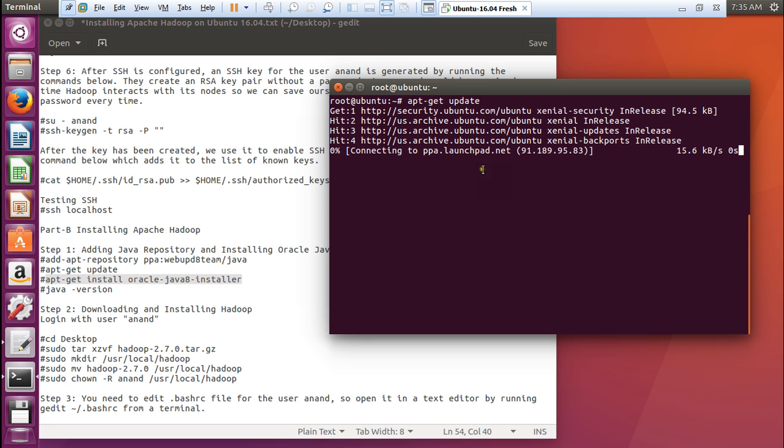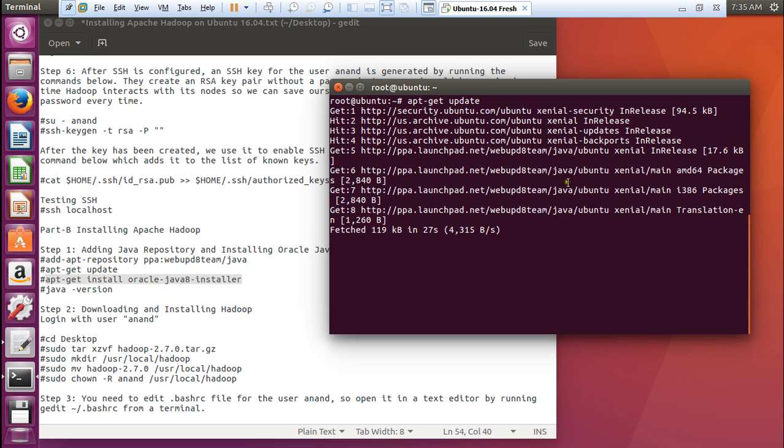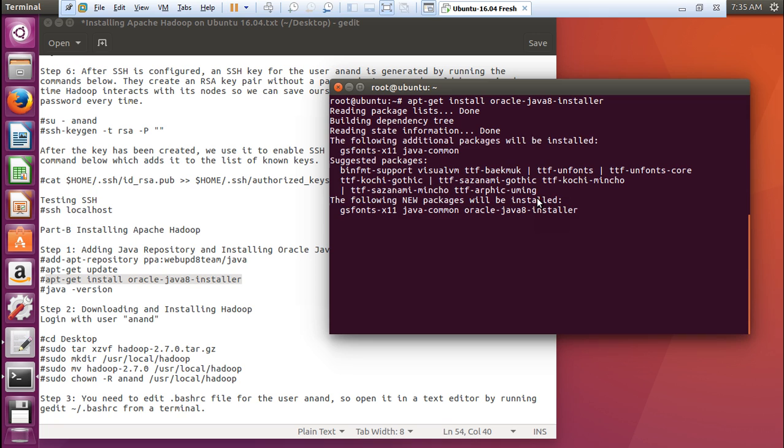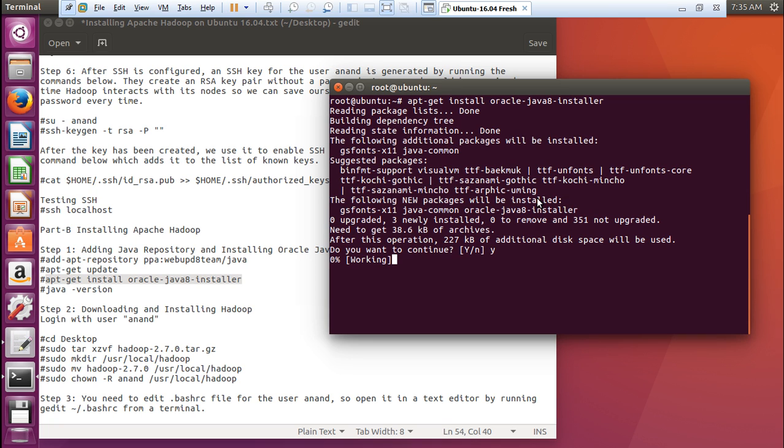You can see that the PPA launchpad has been downloaded and now Java is there, so the repositories are being merged. Everything is moving fine till now. It is not very tough, but you have to follow the steps. Now paste this command in order to install Java. Let's press Y and press enter, and after that it will automatically download 160 plus MB from the internet in order to install Java.